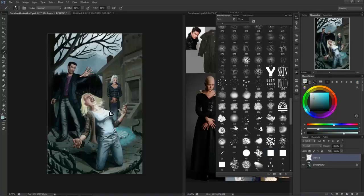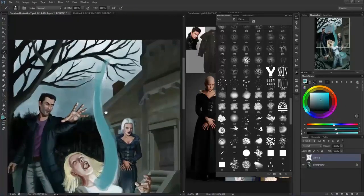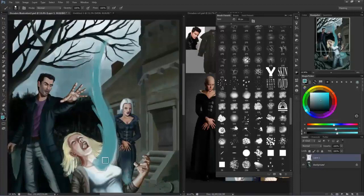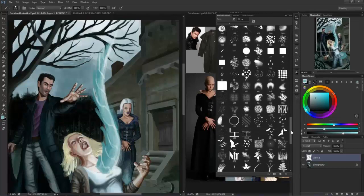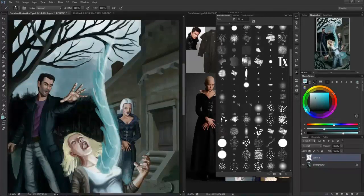All right, this is the point where I'm going to start working on the spirit that's entering the character. What I'm going to do here is create a new layer, and on this layer I'm going to paint some base colors down, just to get this idea. I'm designing it as a serpent. Because it's a spirit, I want to make it transparent. This is something that you can't really do when you're painting, unless you water it down and paint in several layers.